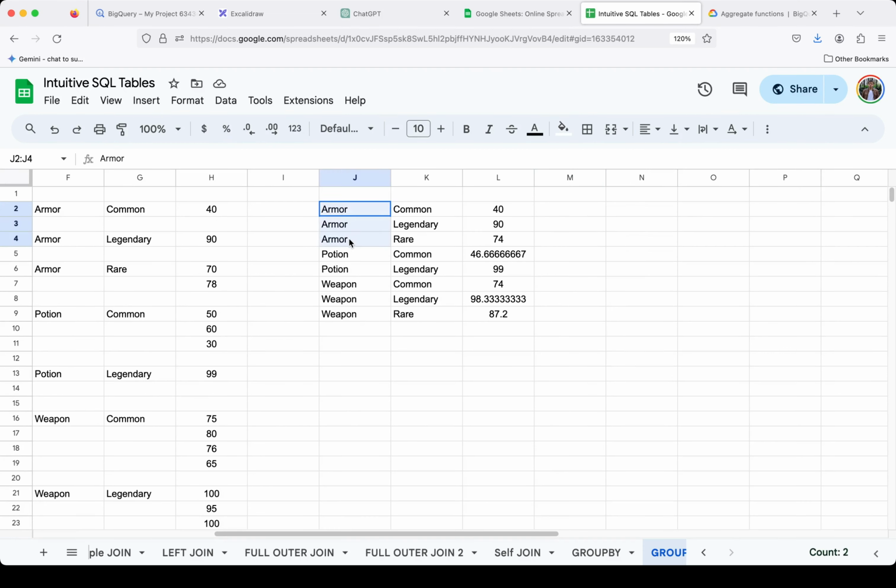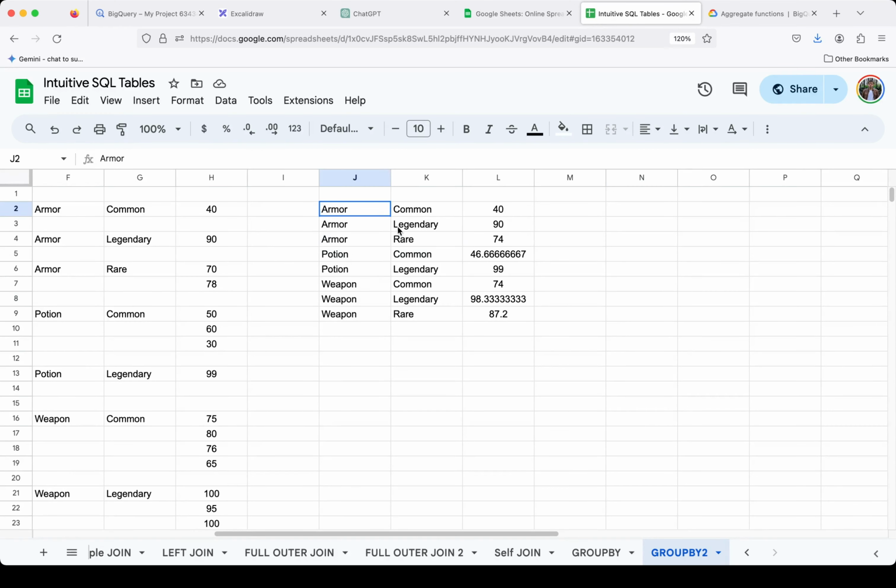For armor, it goes from 40 to 74 to 90, so yes. For potion, we don't have a rare potion, but it also grows from common to legendary. And in weapon, we have 74, 87, and 98. So I would say yes, within each item type, power grows with the level of rarity.